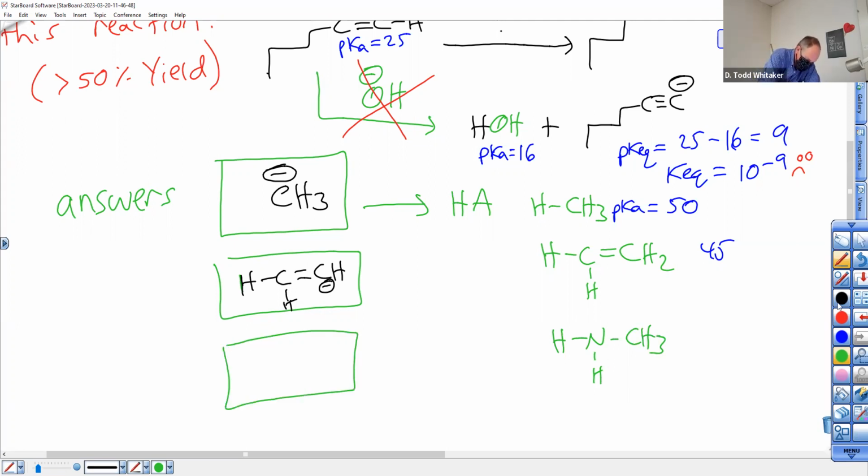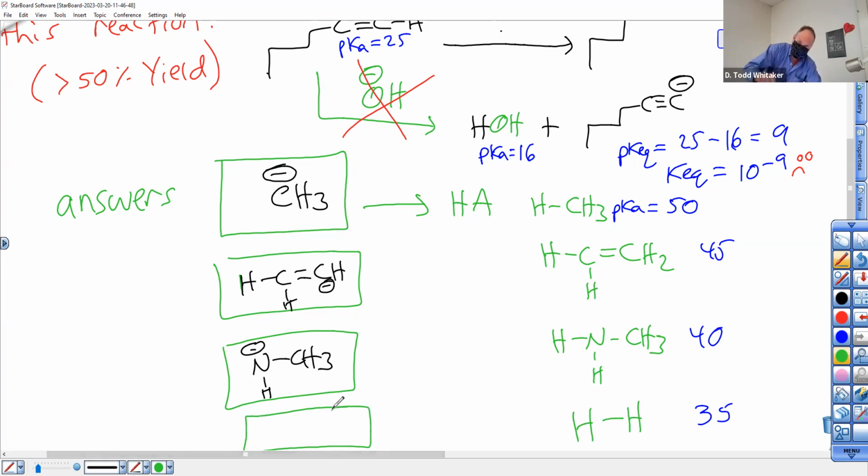you had N minus, and that was a 40, right? And wasn't there a 35? Which acid has a pKa of 35? Hydrogen. Now, guys, be careful. Give me the conjugate base of hydrogen. Do not put H plus in that box. H minus. I didn't put lone pairs on the other one, so you don't need the lone. Oh, I remember I had my big eraser out earlier. There's your 4 answers, and that's a nice finish.